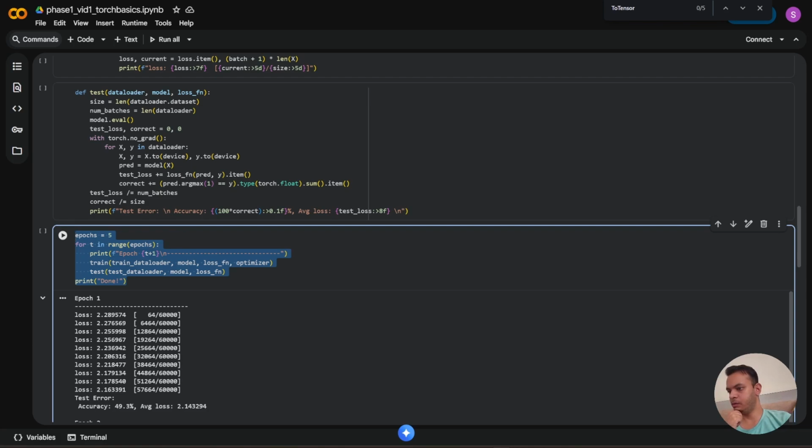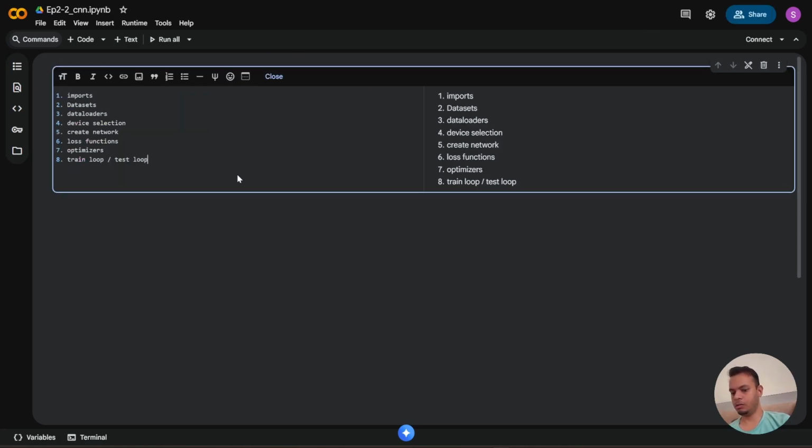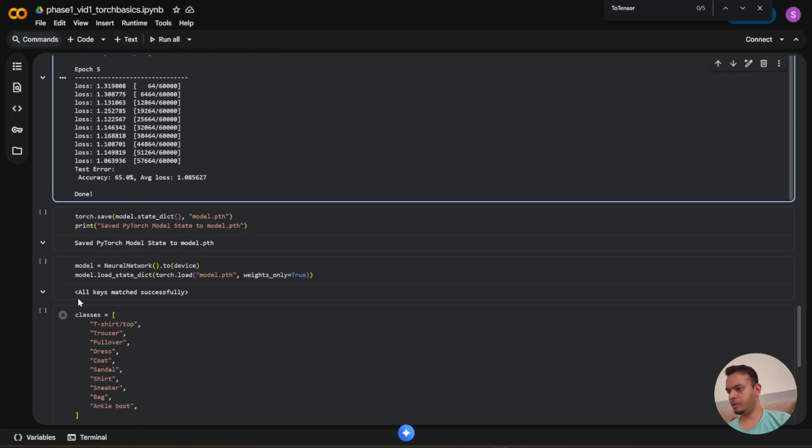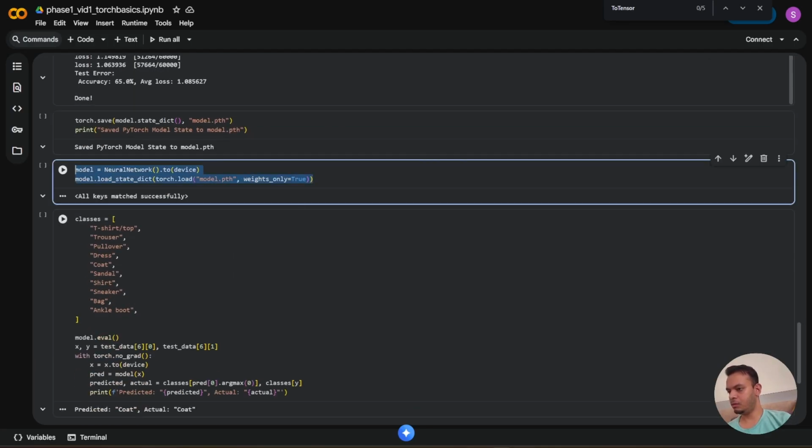And then based on epochs where the train loop is run. Okay, so I'll just do it here itself, epochs. And then we will be saving our model, loading our model.